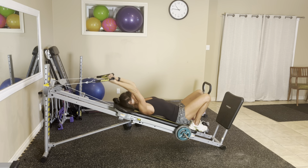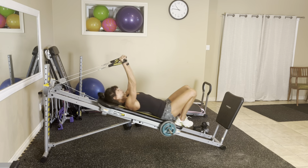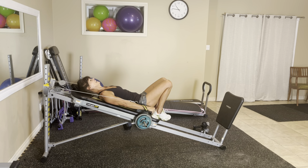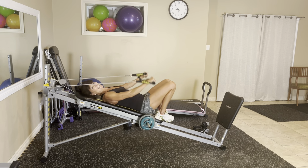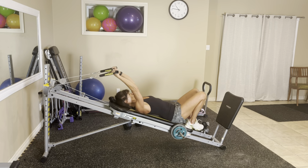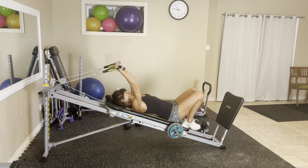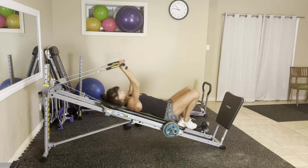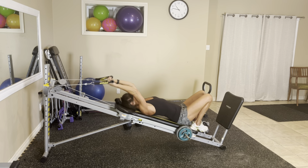Three, two, one. Nice. Yeah, feel free to pause here to rest it up. Here we go. Three, two, one. Nice. Pulse it. Three, two, one. I like it. Three, two, one. Halfway. Three, two, one. Good job. Three, two, nice. Did I cheat that one? Two pulses. Here we go. Three, two, one. Oh yeah, I did.